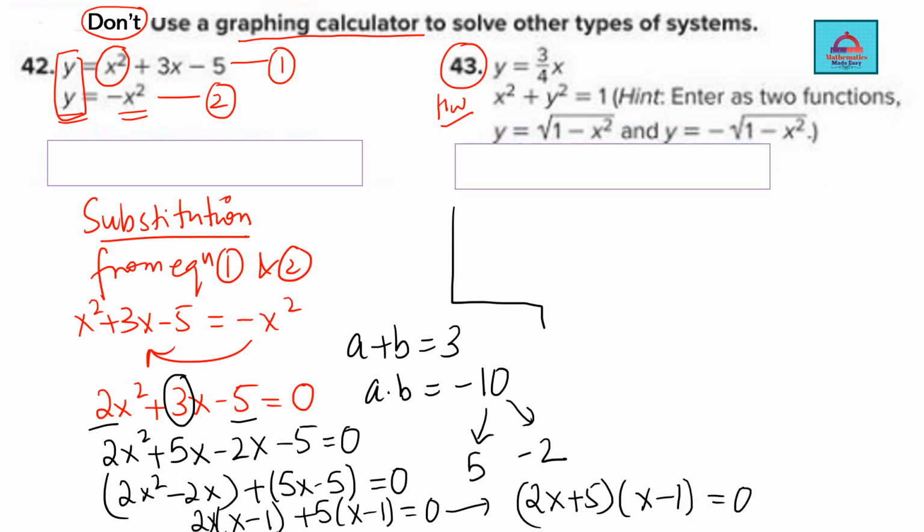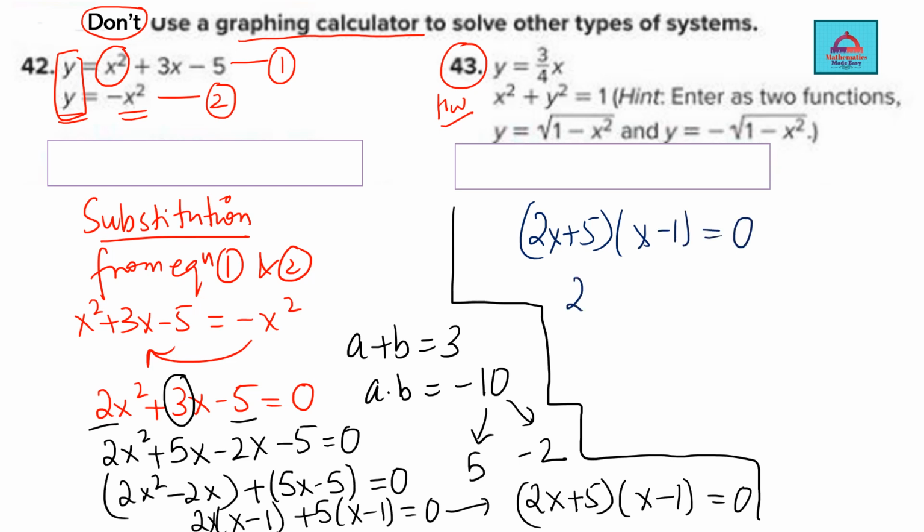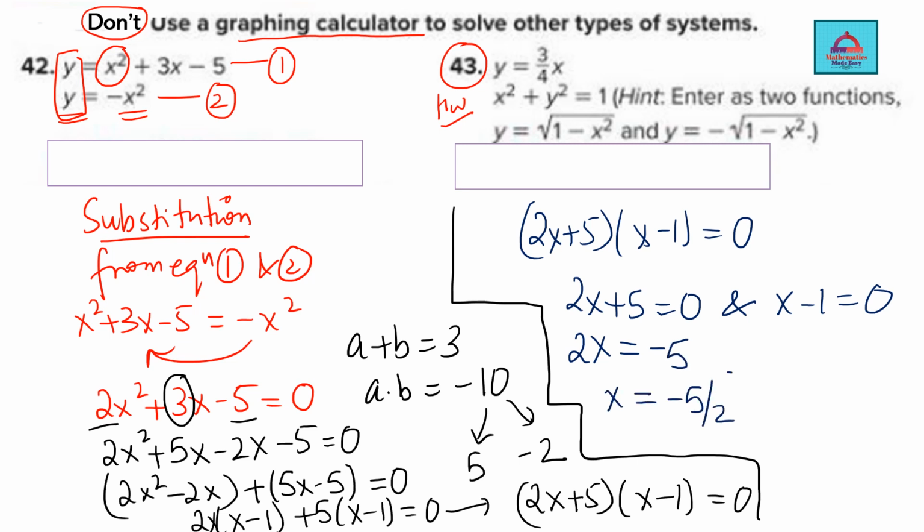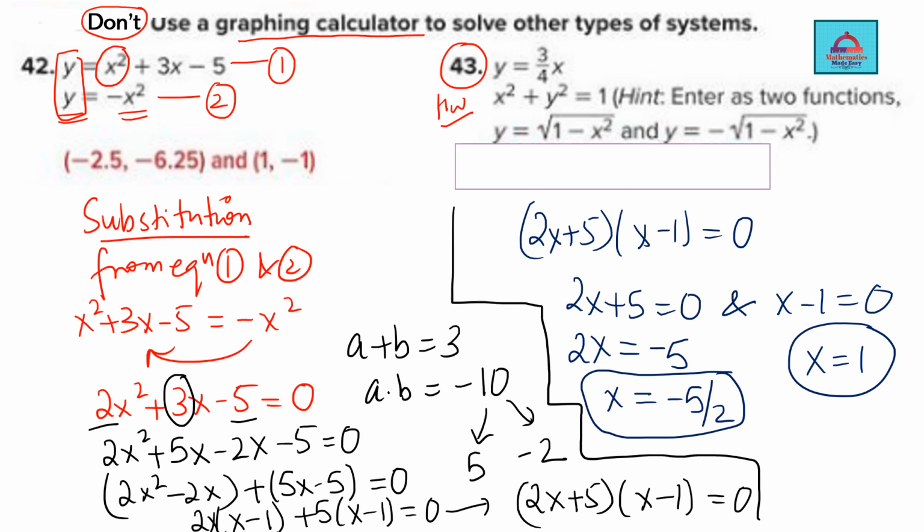Now I'm going to write here since there is less space, so change color. 2x plus 5 multiplied with x minus 1 is 0. Zero factor property means this is also 0 and the other one is also 0. So how much is x from here? Take 5 to the other side and divide by 2. So minus 5 by 2 is the first solution and x equal to 1 is the second solution. So if you check, the value of x comes out to be minus 2.5 and 1.